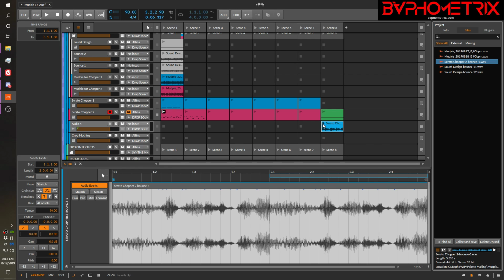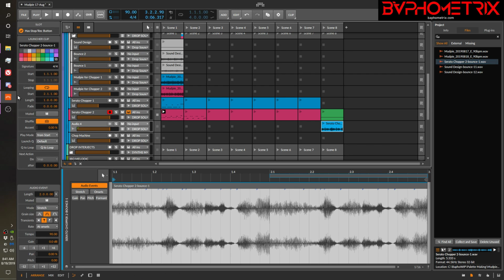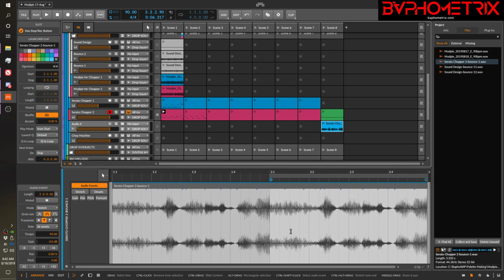Now, there's a couple ways to do this, but the easiest way is to just select the clip, look over here in the clip launcher, and decide whether you want the first half or the second half. And just change the behavior of it. Turn off looping. Decide whether you want it to be starting at the second bar, right? Starting here and coming over to here. You just do it with the start and stop values. Or I could say, no, go ahead and start at the first bar like normal, but stop after the second bar.